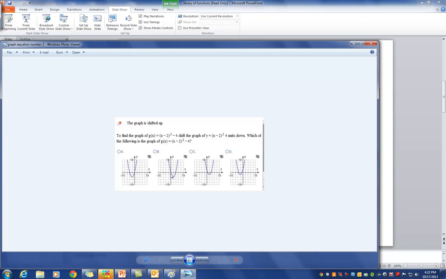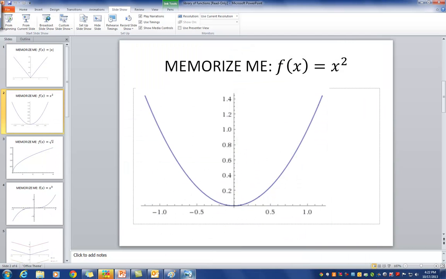But it's going to take this original y equals f of x, slide it over 2, and then down 4. So slide it over 2, down 4. That gets you the right graph. So I'm hoping you see how that connects to the slideshow we had done earlier, and I'm hoping that helps.